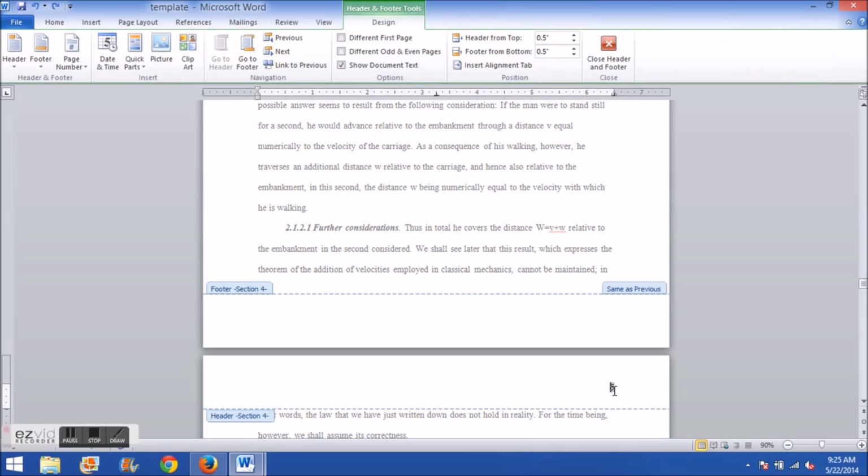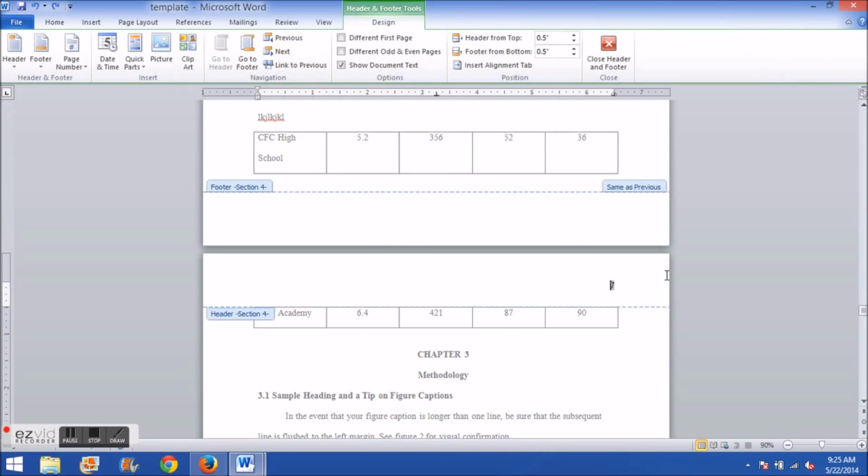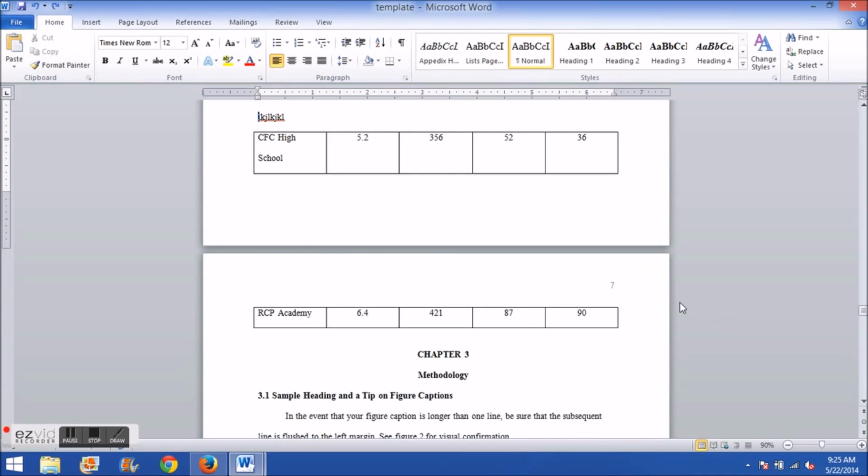So if you have that kind of problem, it usually has to do with section breaks and section numbers. If you get confused about that, you can always, of course, ask me, as you can for any of these issues.